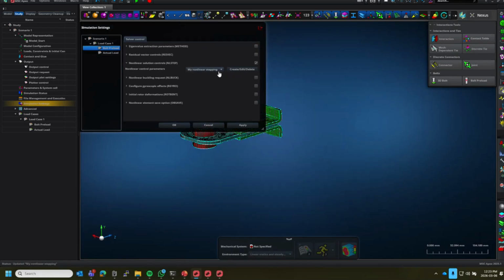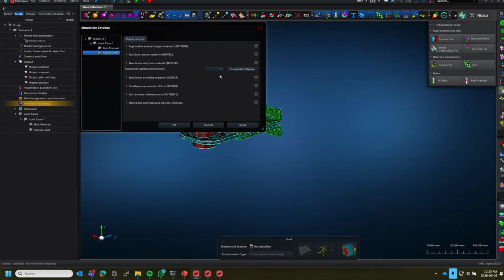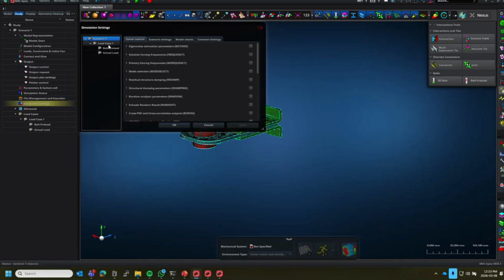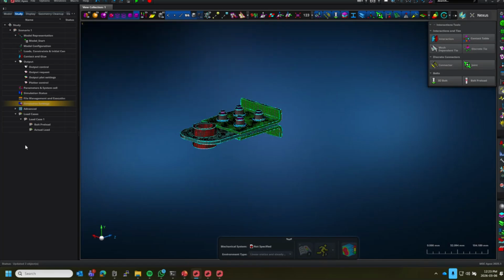Okay, so when I specify apply, you'll see that it's now listed there as active for that specific case. I go to the second one and I'll step and I activate the same. Okay, nothing changed. The second load is also pretty close to linear, other than possibly contact and friction, so I'm more than happy with these. So let's just double check the settings. So that's set to that nonlinear stepping, and this should be the same. Okay. So just remember to press apply or OK if you change something. Otherwise, if you cancel before you have, then you have to redo it.